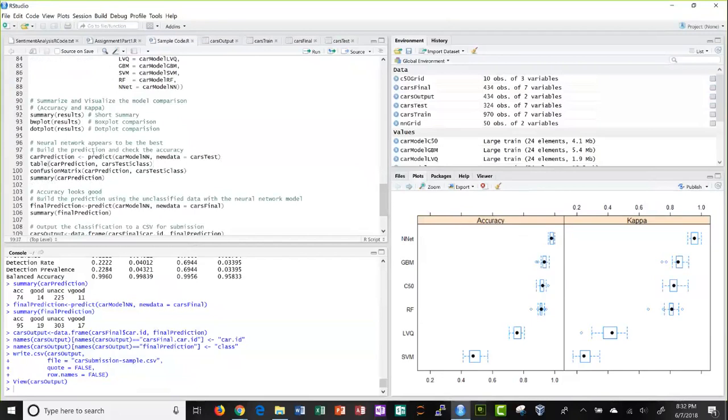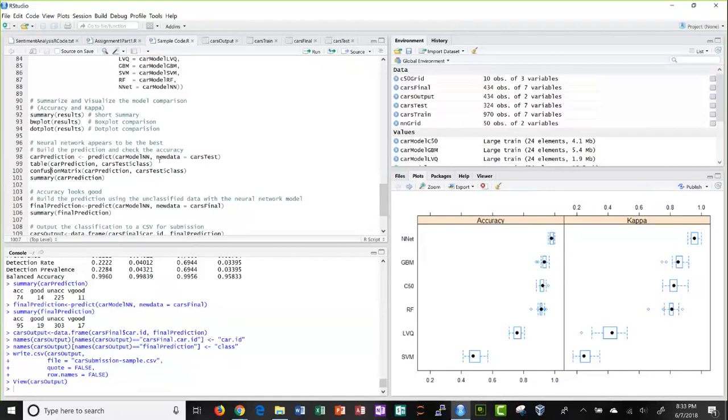Like a random forest, you can use a random forest model. You can use a combination of different models, or you can just pick one particular model that works the best for you. And in this case, we picked that the neural net has worked best. So we say, okay, let's now use the neural net to predict for your test data set.